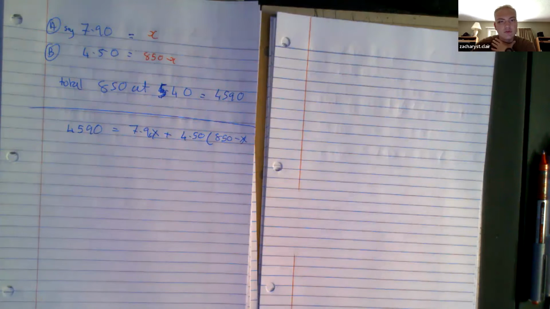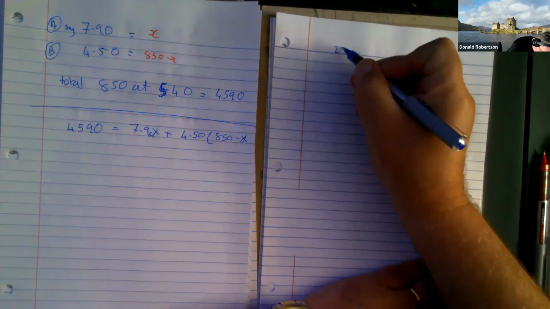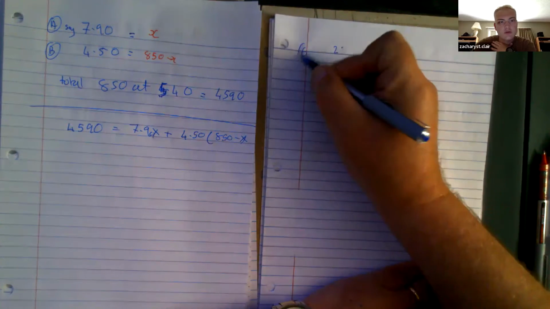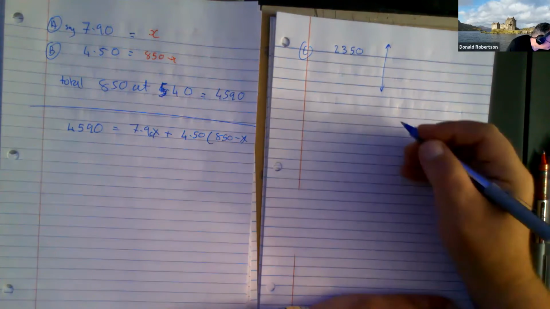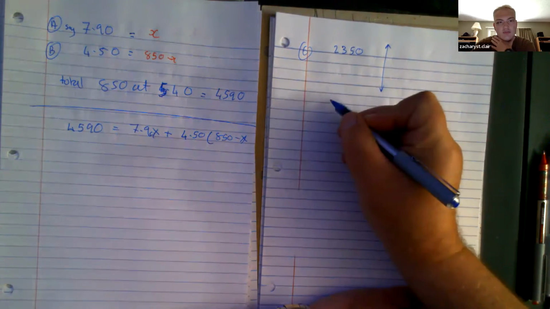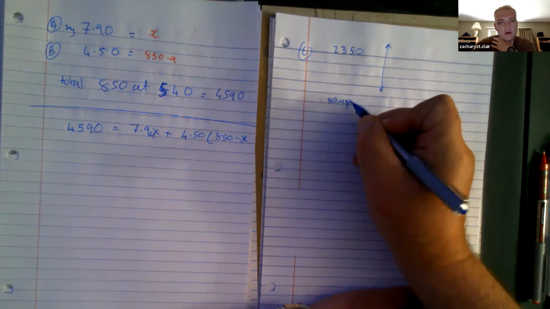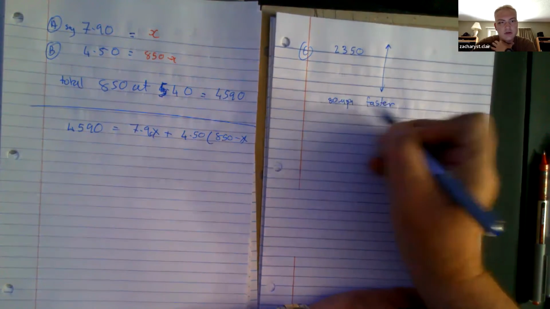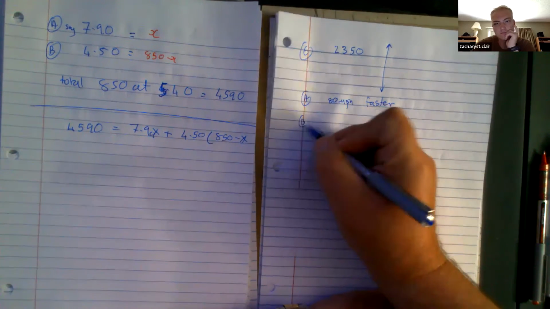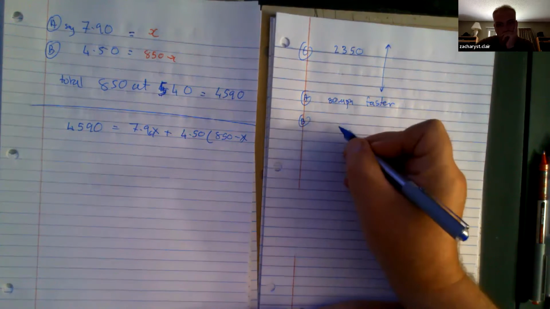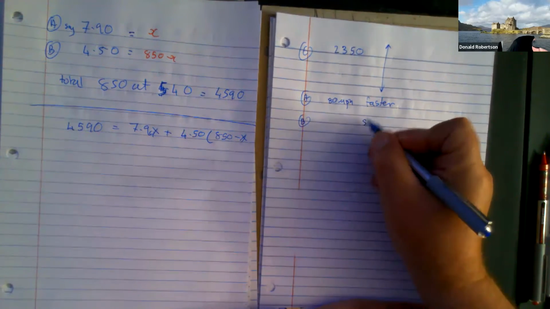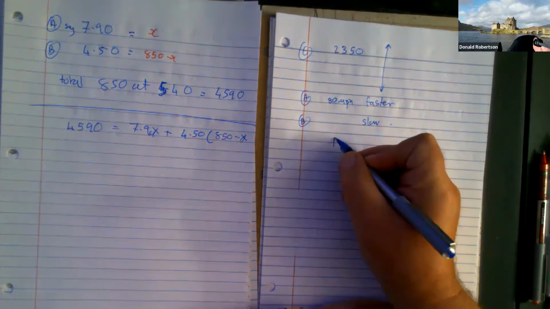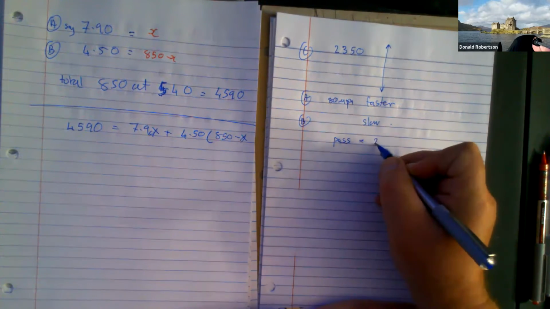Okay. The airplanes are 2,350 miles apart. Say that second number again. 2,350. Gotcha. And they're traveling towards each other. Right. One plane is 80 miles faster than the other plane. The planes pass each other in 2.5 hours. Okay. I'm going to call this the slow one. And they pass each other at what, 2.5 hours?